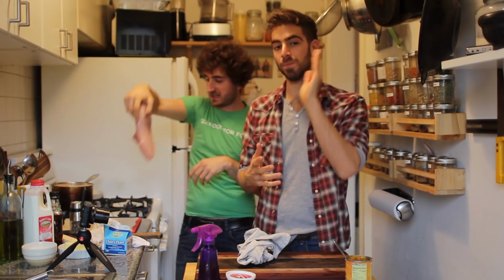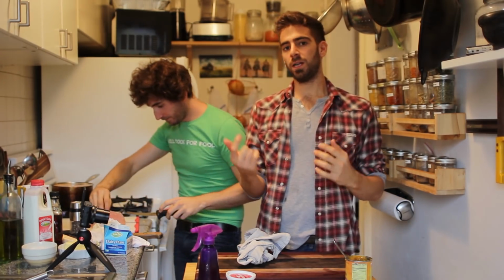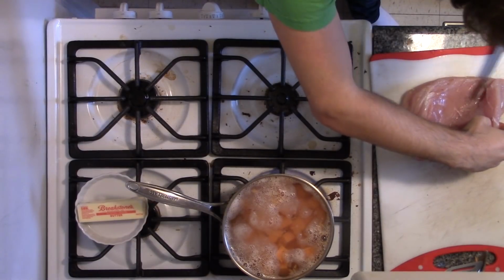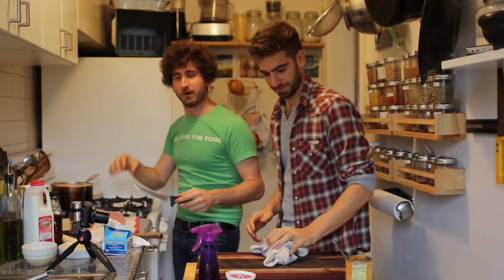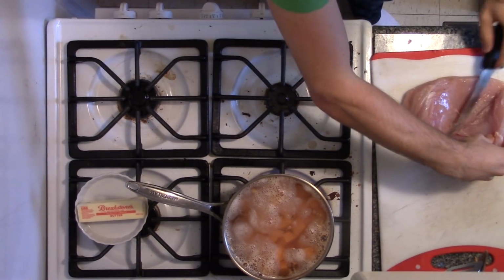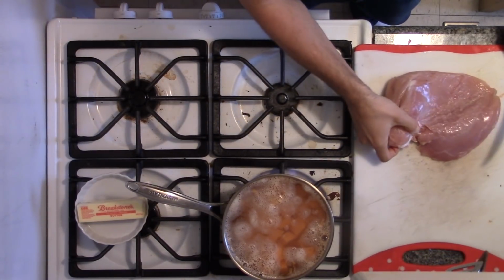I've screwed that up many times because you've got breasts, you've got light meat, you've got dark meat. There's so many things that could cook at different times, different variables that you're probably going to screw up. So what I'm going to do is try to sort of butterfly this thing and then pound it out. And all I'm doing is I get this sharp knife and just kind of slowly do a little slicey. Just very slow. Can you see that in there, folks?